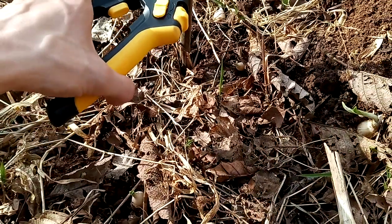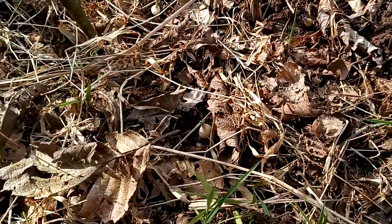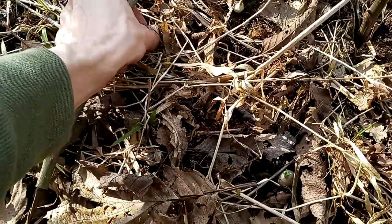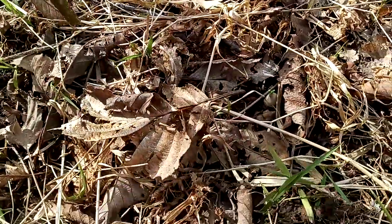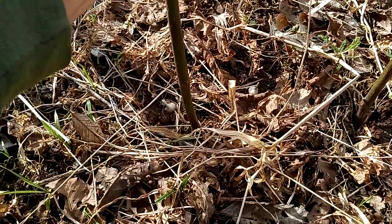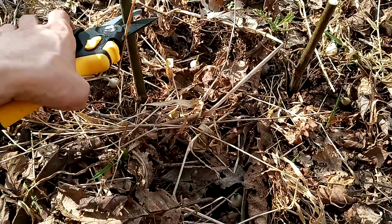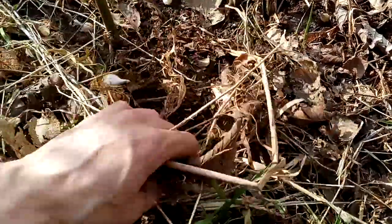And I'm going to cut it just about an inch or so below the next node. And I'm going to do the exact same thing in a new location here. Oh, there's another onion that needs some help — I really just didn't get them in. You should probably get them in there almost halfway. But I'm going to find another little spot, slide this guy in. First node is in, and the second node is right there. So then I'm going to go ahead and cut an inch or so below the next one.